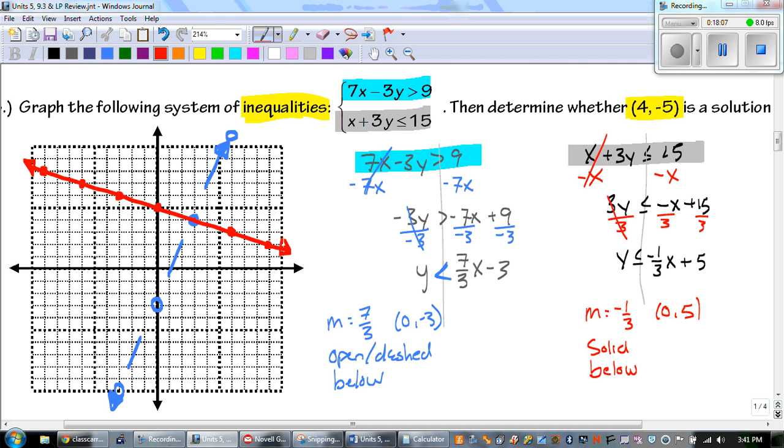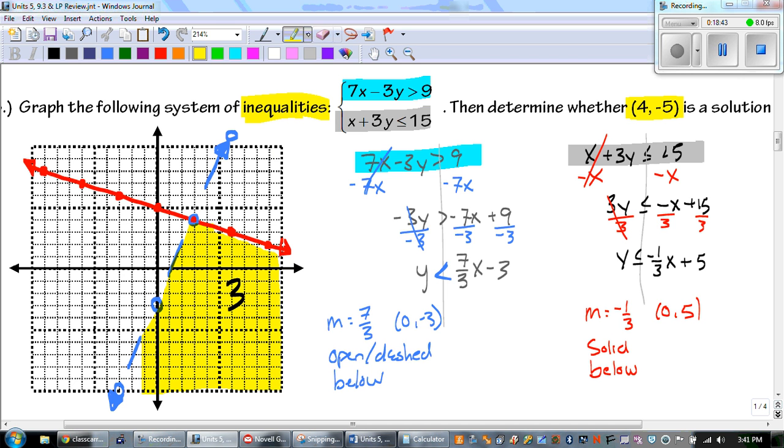And so the last thing, since this is an inequality, we have to do the shading. Okay? We talked about labeling your regions with a pencil. And then you're doing this next part in your head. So the blue part, it says that I need to be below the blue. So below the blue means I can erase 1 and 4. And I need to be below the red line, which means I can erase 2. And then I get my final answer, that is 3.